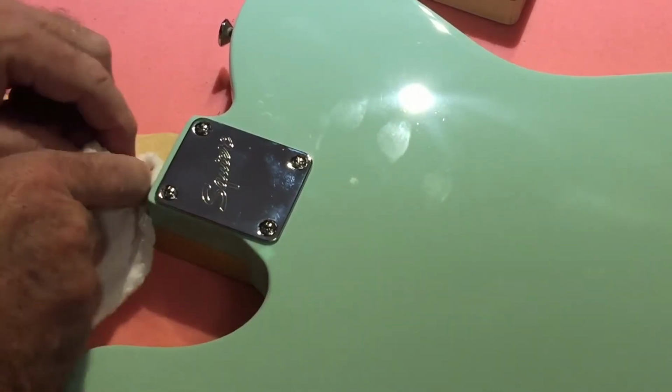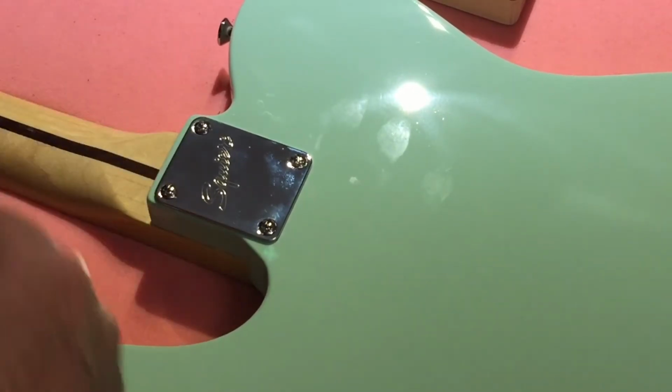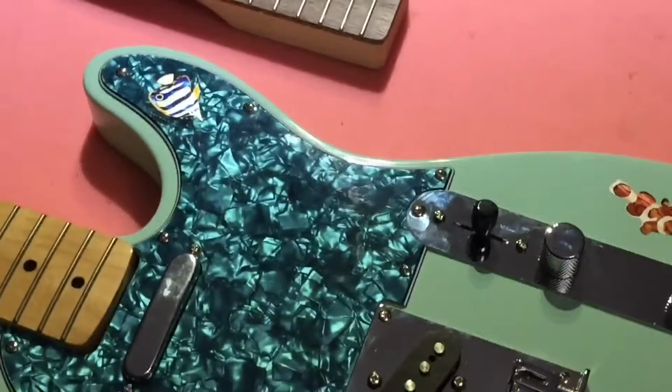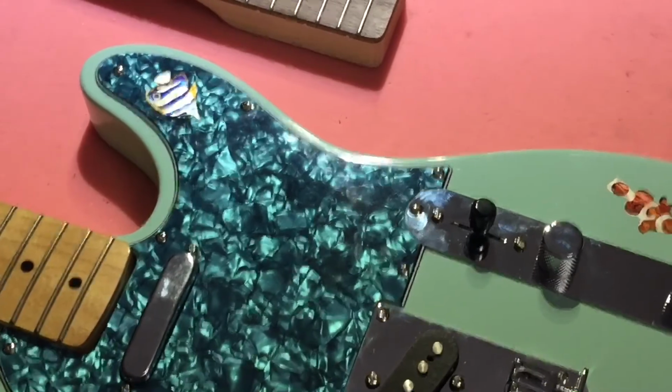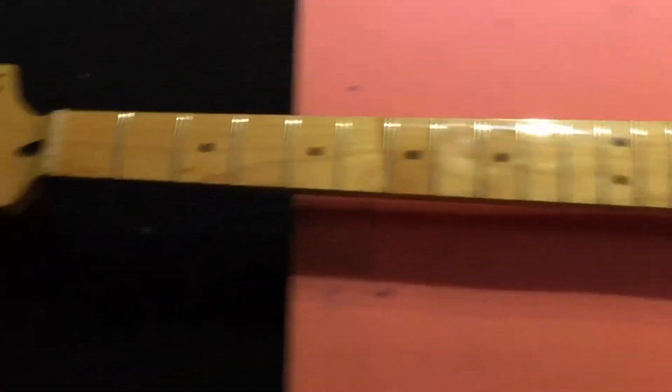I got to turn this over. Got a little mark or something here. I don't know what that is. Nothing, no big deal. All right, let's flip it and see what happened. So it's on there. And that's the basic connection. Looks good. So we'll see how that all works out.